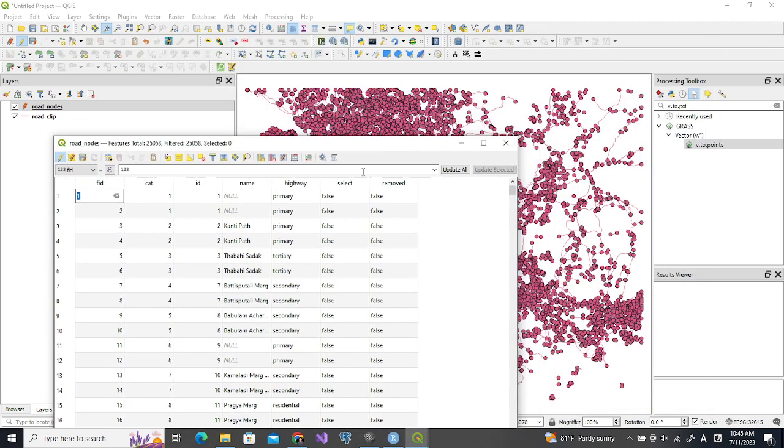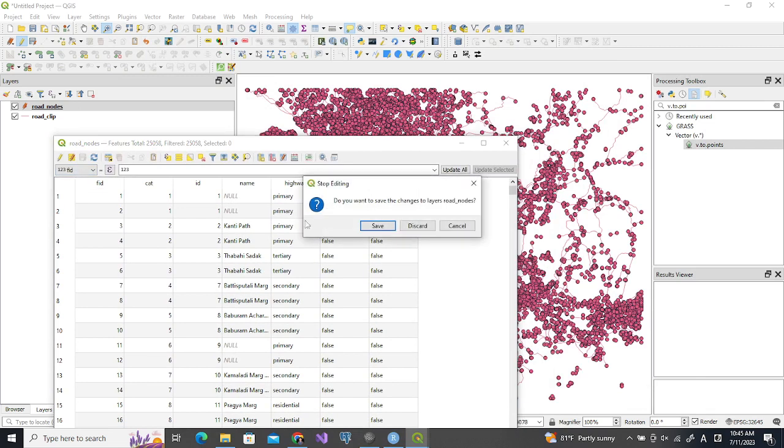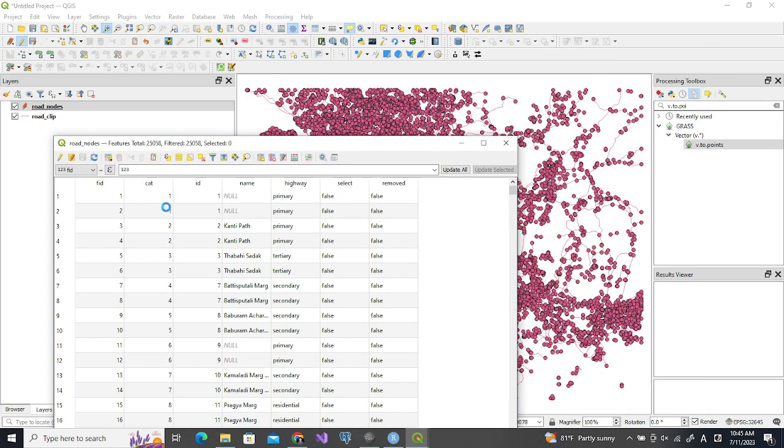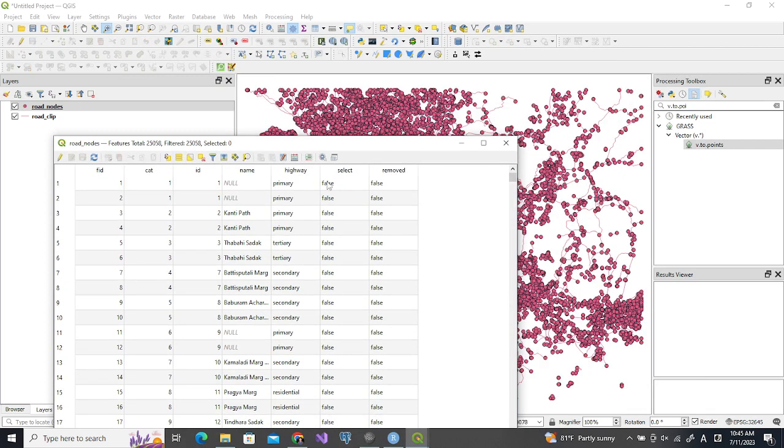So till now we have not selected any location of the firefighter. So when we select the location of firefighter, then we make this value true, and all the nodes which are served by this ID we will remove from here. So as a feature it will remain here, but only the attribute will change.